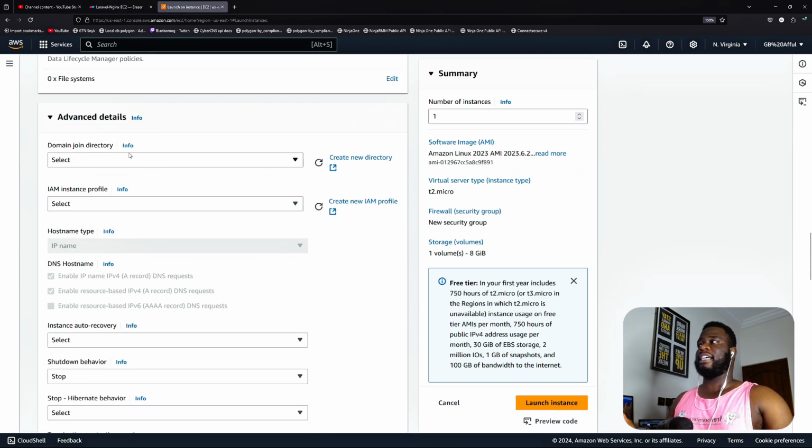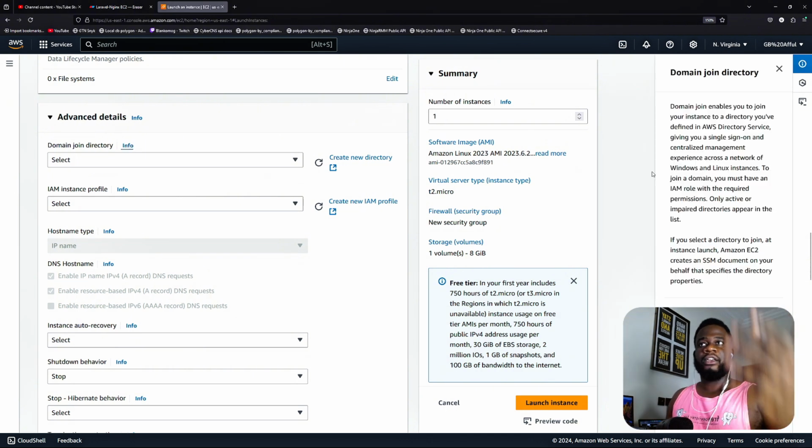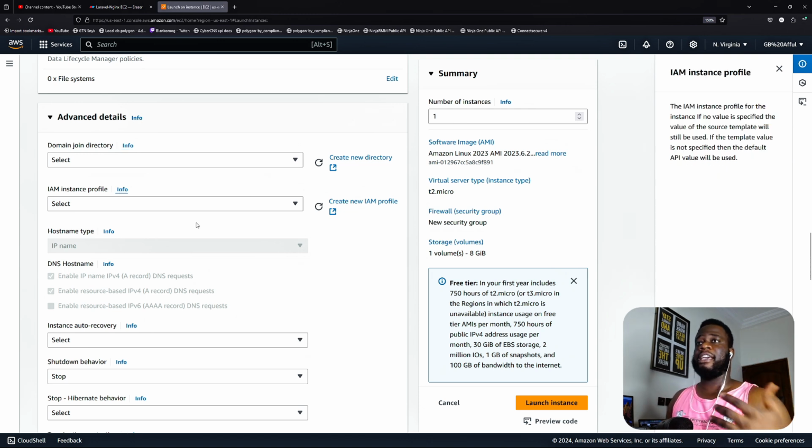Most of these things are not things that you really need. Anytime you see something that you do not understand, AWS does a very good job of showing you what it means. You can always click on it, read more information about it, and see whether you need it. Now we also have the instance profile. In our case, you're not going to use the IAM instance profile. The instance profile has roles which have permissions. There are certain roles that you assign to your EC2 instance or server to be able to access other things, for example, S3.